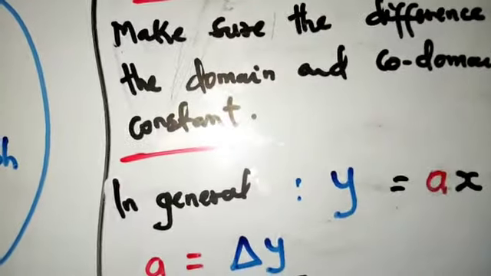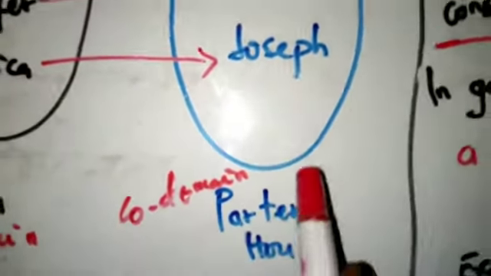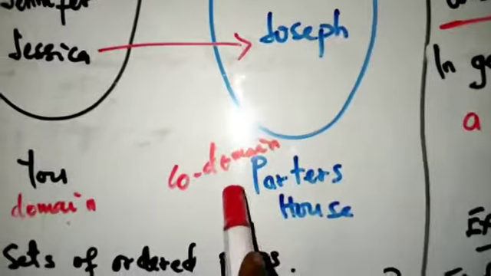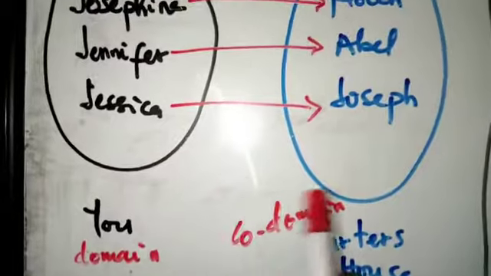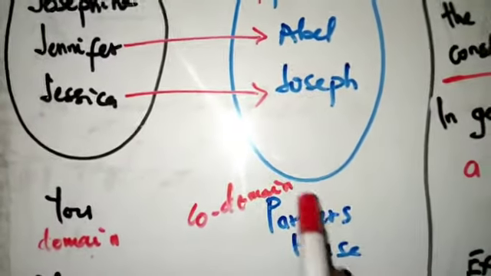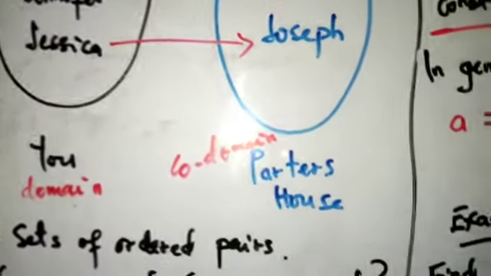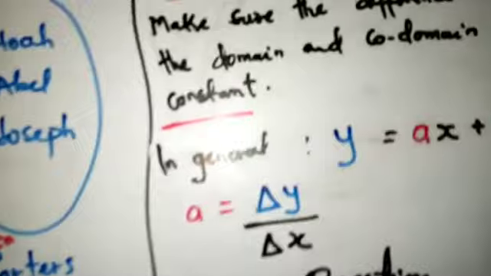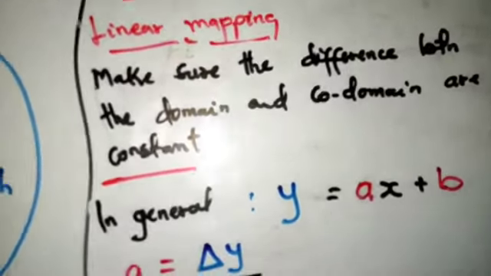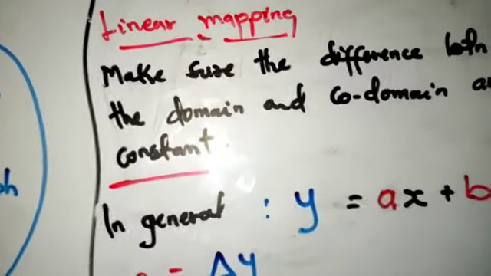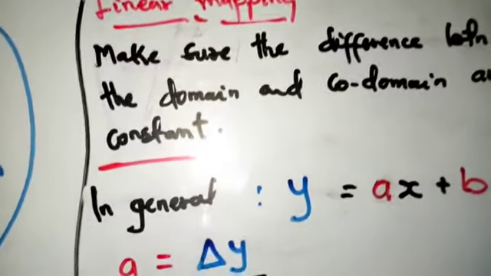When I use the word codomain, earlier on I said that your partners are what we call the codomain, and where you guys are is what we call the domain. The ladies are here, so the gentlemen are also here. Their apartment is called the codomain, and the ladies' apartment is what we call the domain, right? So what I mean by saying a function has to be linear is that you have to make sure the difference between the domain and the codomain, I mean the ladies' apartment and the gentlemen's apartment, has to be constant. I'll explain this in just a few minutes.